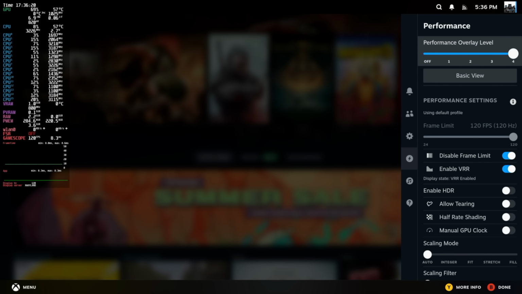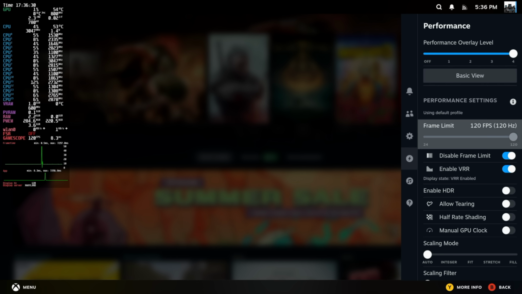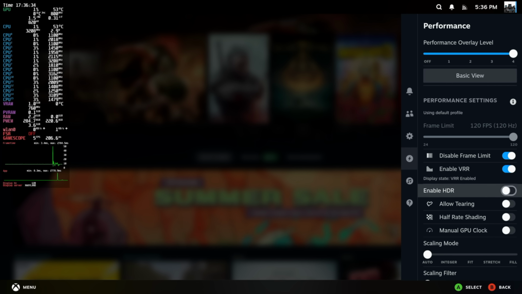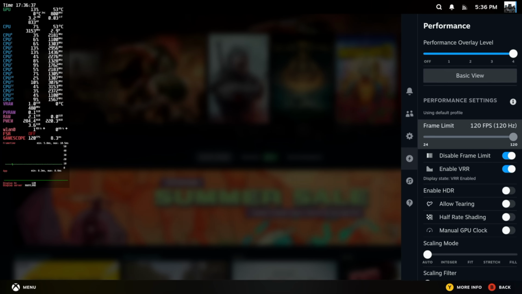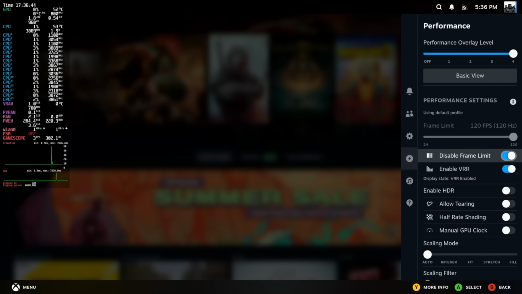This mini PC will boost up to around 45 watts in total, usually around 42 on the TDP, and that's shared between the CPU and GPU. This chip can go higher, but we've got a very small system here. 120 FPS on the monitor, and not 1440p. We're not going to be gaming at 1440 on this with newer games at least, because we've got that 780M iGPU based on RDNA 3.